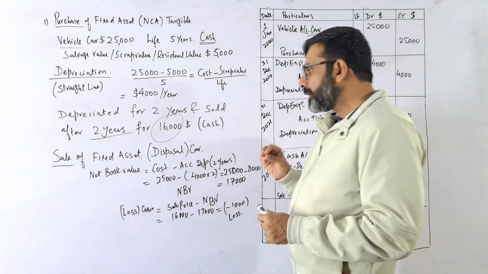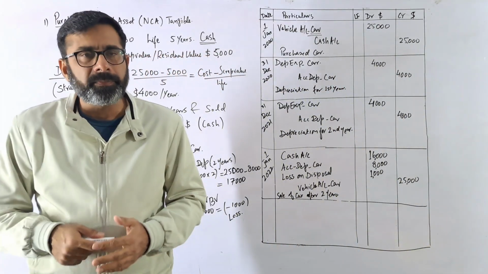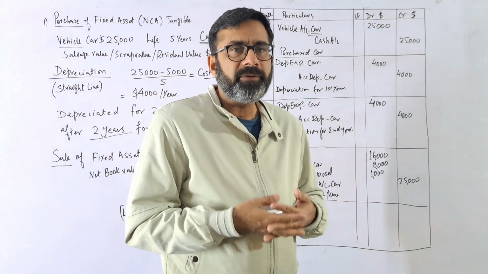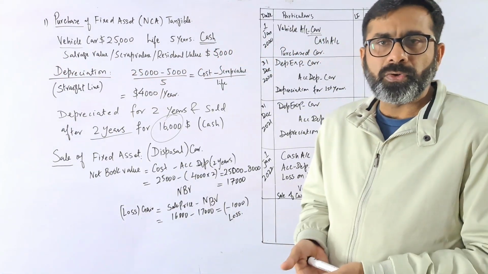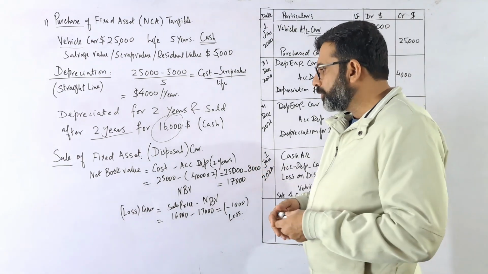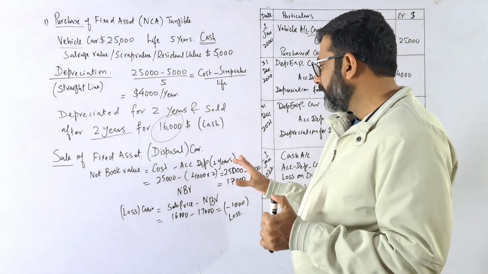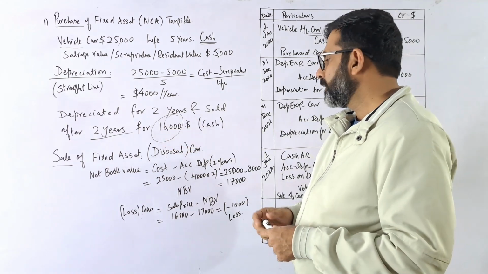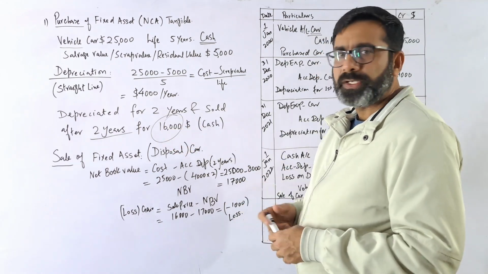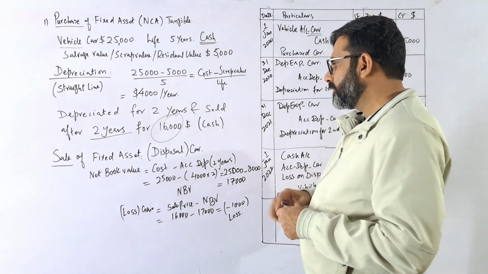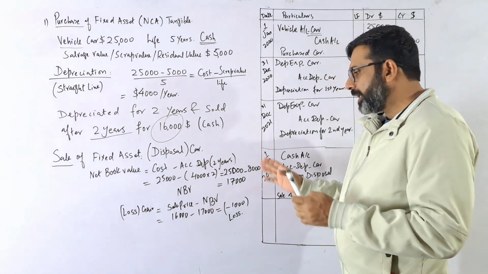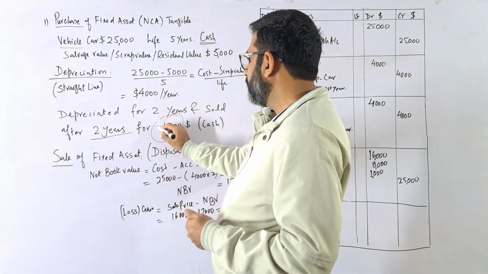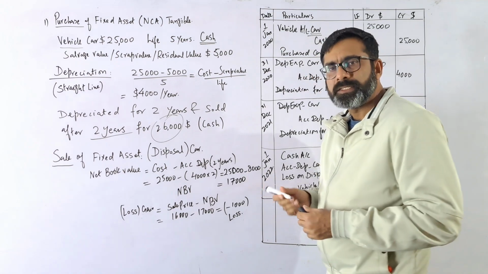Okay. So there is another possibility that sometimes they are selling the car for more than the book value. Now we just assume it. For example, a small change we can make here, let's say that it is sold for 18,000, or it may be sold for, let's say, 20,000. So we just make a small change here, to see how much it is sold for and what will be the effect on this. Let's say, if it is sold for how much? 26,000.